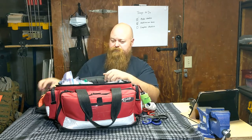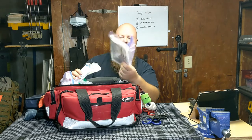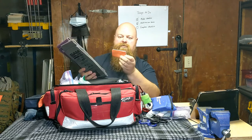Into the back of this kit, this is where I've got some instruments. I carry a glucometer in here, a pulse oximeter, a thermometer, and a blood pressure cuff and stethoscope. There's a bag with chest seals and things like that, plus syringes for irrigating. This little pouch has all the little tools I might need: tweezers, nail clippers, hemostats, tissue forceps, needle drivers. There are also sutures in here, scalpels, and scalpel blades. And I've got a whole bunch of different size SAM splints, everything from big 36-inch ones down to some little finger-size ones.